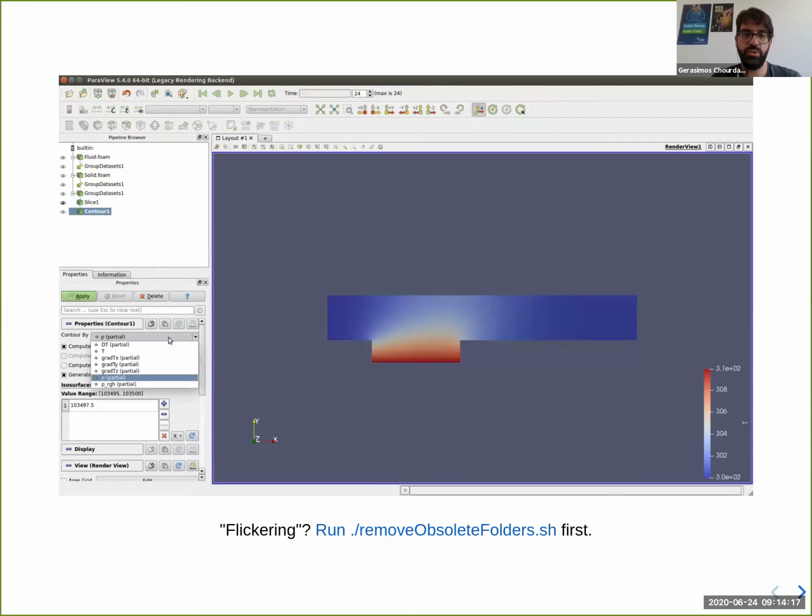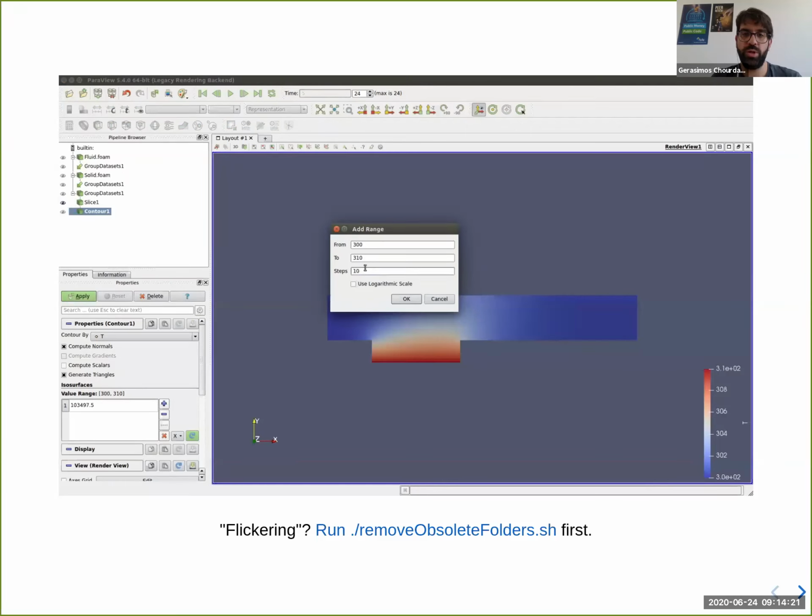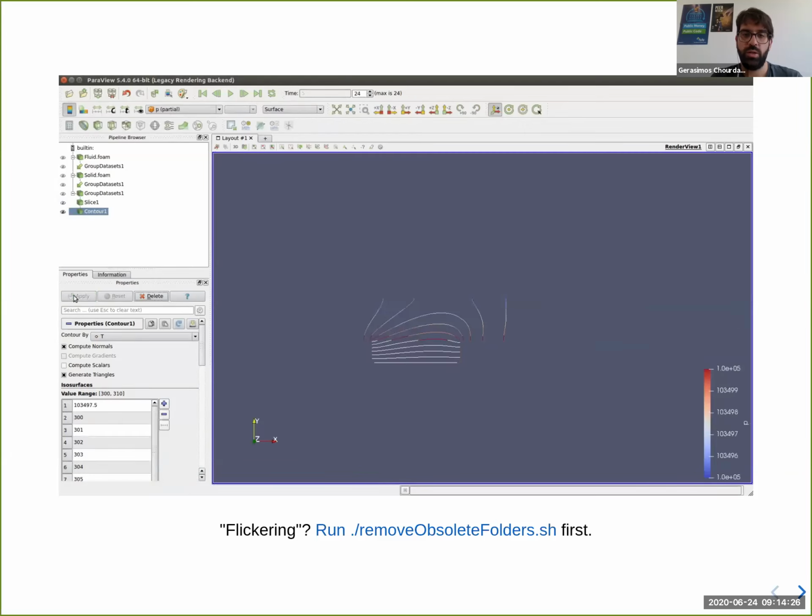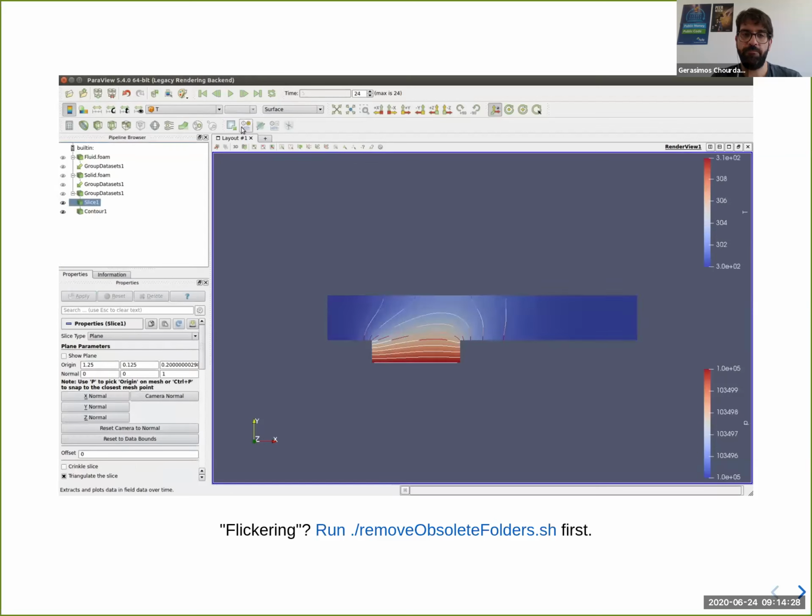Let's also make a contour plot of temperature from 300 to 310 every 1 Kelvin, and this is what we get.